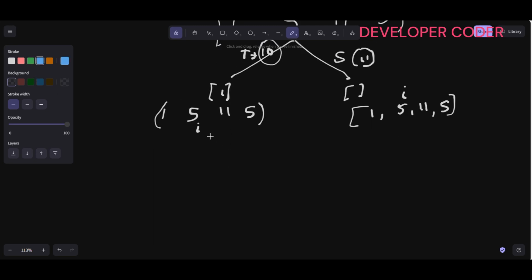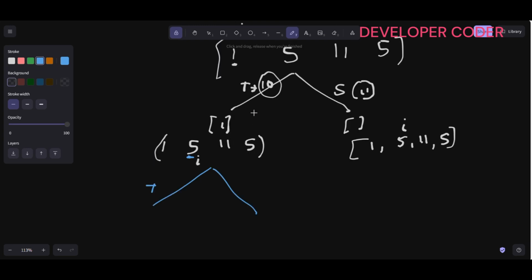One side. Here again you have two options, whether you want to take this element or skip this. If you take this, then your target, which was 10, will become 5 only. If you don't take this 5, then your target will remain 10 only.